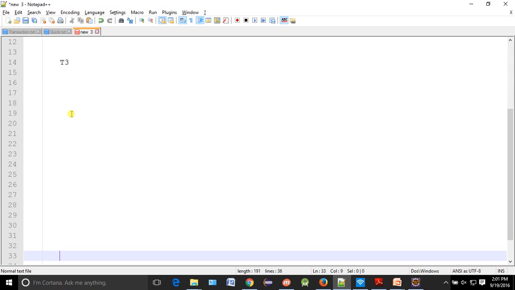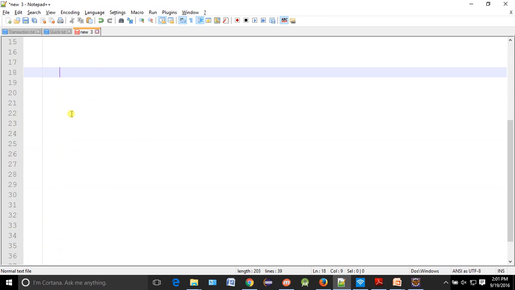In your college you might have studied one very simple way: you generate a graph. T1 is waiting for T2, T2 is waiting for T3, and now T3 is again waiting for T1. Then what is happening? Again circular: T1, T2, T3, again T1. Are you able to understand? Then this is called a deadlock scenario. Whenever a circular loop comes into the picture, that will always create your deadlock. Some sort of graph you will generate in your college, which will tell you whether there is a deadlock or not in your threads.